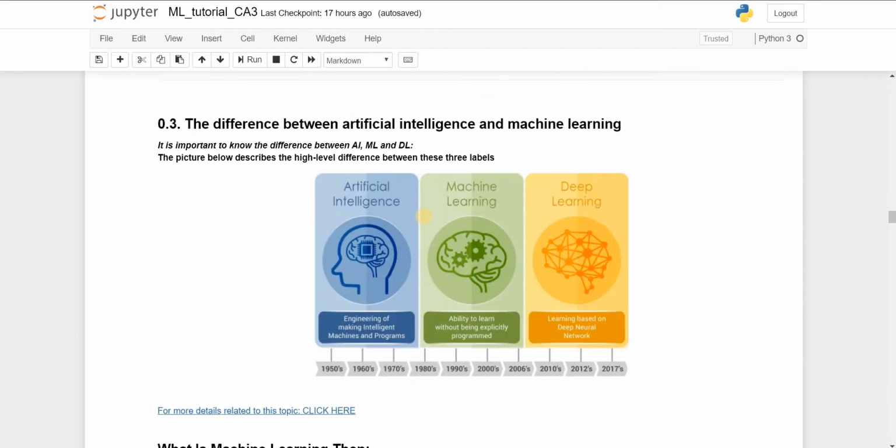And as a personal experience, I was always confused about the three terms: artificial intelligence, machine learning, and deep learning. So in this tutorial, I was trying to explain the difference between the three terms and give a bit of history about them, as if we know them, we should really have a good understanding of machine learning. I was confused myself about what is AI, what is the difference between AI and machine learning, and what is the similarity? Are they the same or not? So in this tutorial, I'm answering these questions as well.